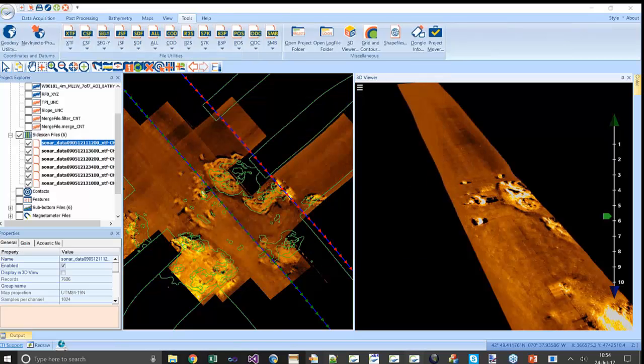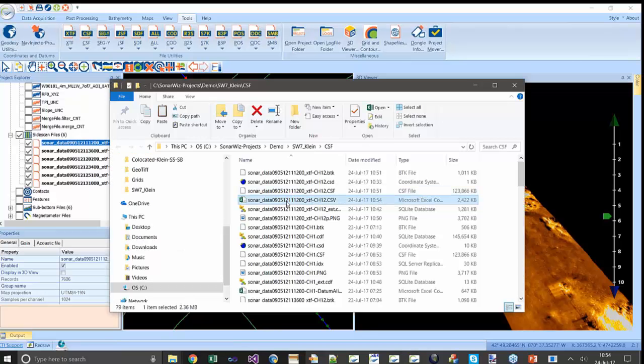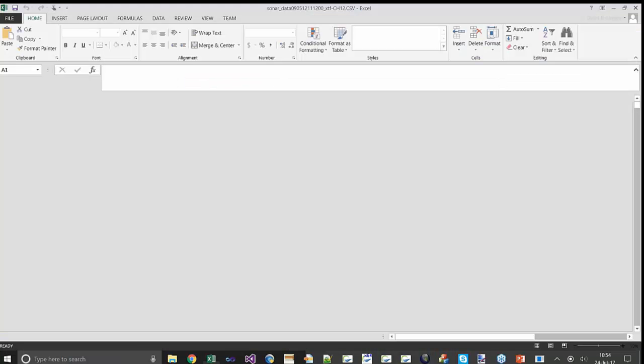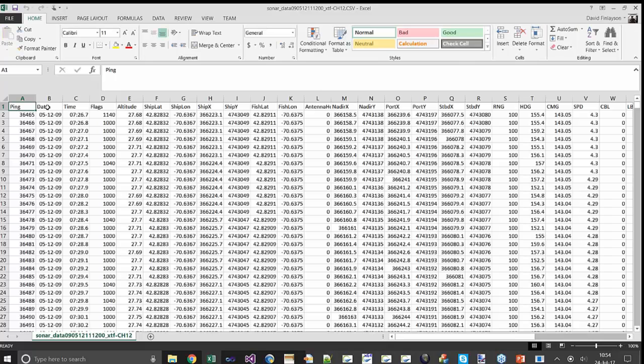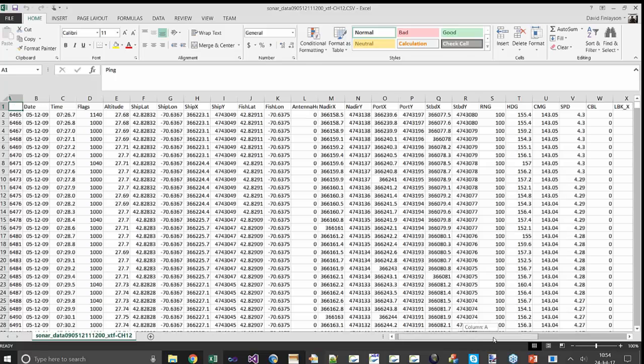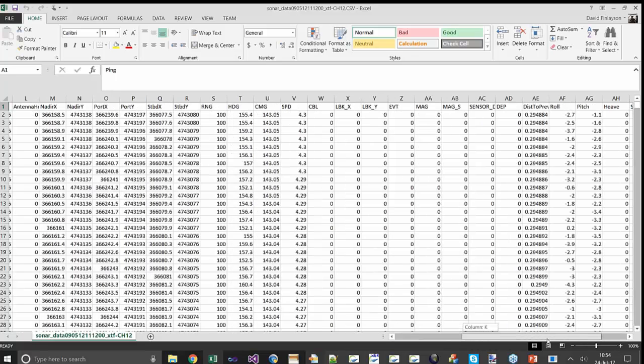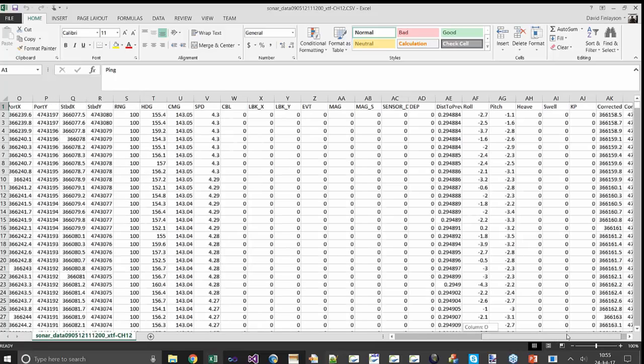It will create a CSV file that has all the depth information in it, and from there it's pretty easy to grid it. So here we have all this information on a ping by ping basis for that CSF file, including its bottom track depth.